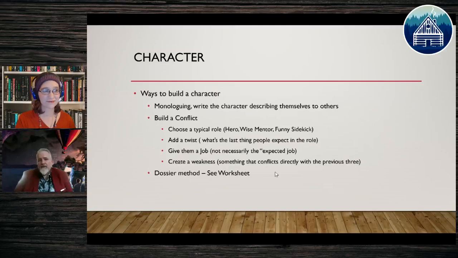So there's some different ways you can take those ideas I just gave you and build them into a character, right? Those previous things are more about who the character is at their internal level. And this is more about things other people might see. So one way you can do this is you can monologue. You can just have the character describe themselves to others. Treat it like if you're ever in a new group of people, like you've gone to summer camp or you're at a new school, you have to say hi, describe yourself. You can have the character say, "Hi, I'm Bob, the new character, and this is where I'm from, and this is what I do."